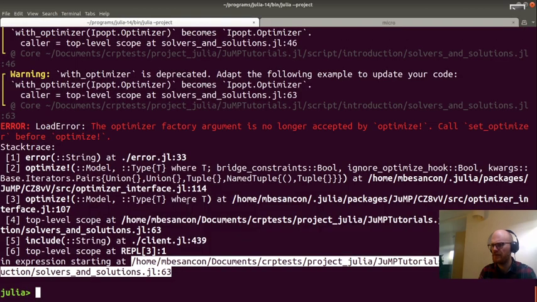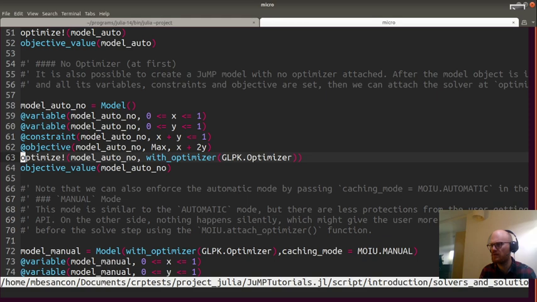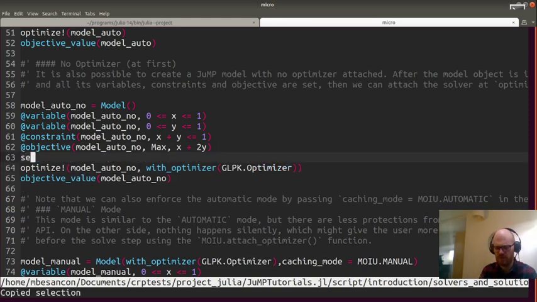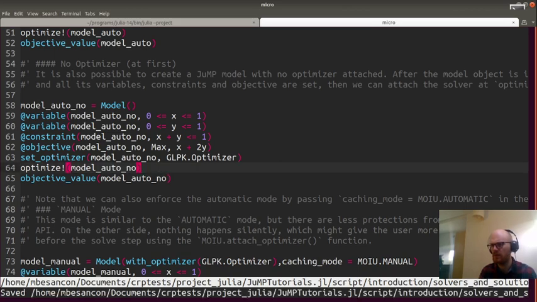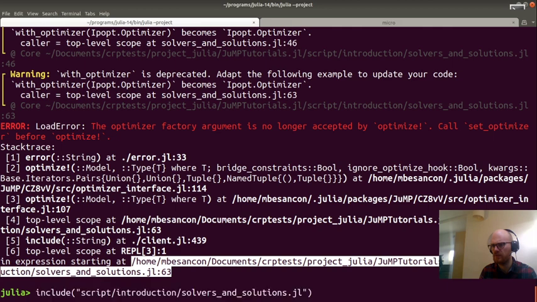So the recommended way is set optimizer before optimize. Perfect. So this will be set optimizer, and that's model auto no, and then optimize would just be that. Alright, let's see if it works now.